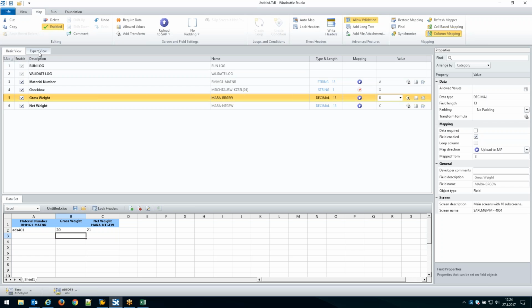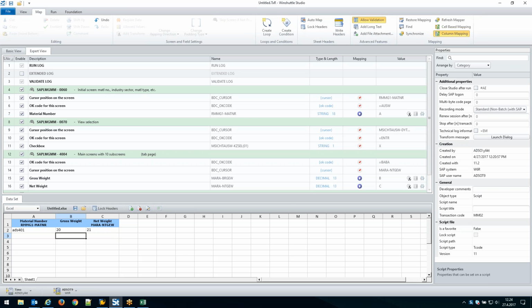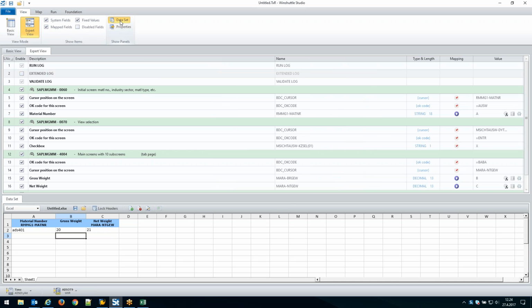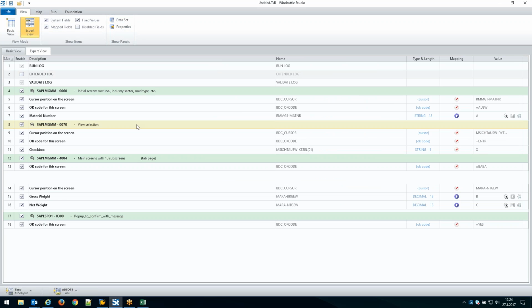Then we still have the expert view behind another tab here. I don't know how much you have been working with the expert view or with loops and conditions. Also, what sections you have visible can be customized. In case the screen is a little too busy for you, you could hide the right-hand side properties panel and even the template on the bottom, and just see, for instance, the expert view to make it easier to figure out what you are hoping to accomplish.